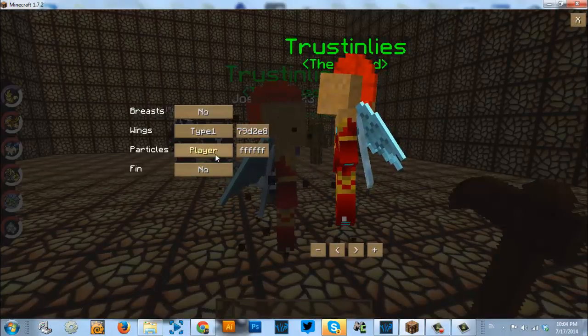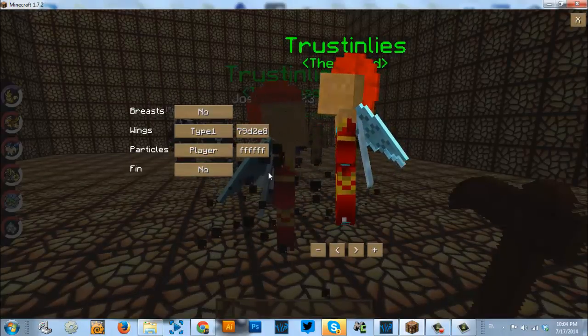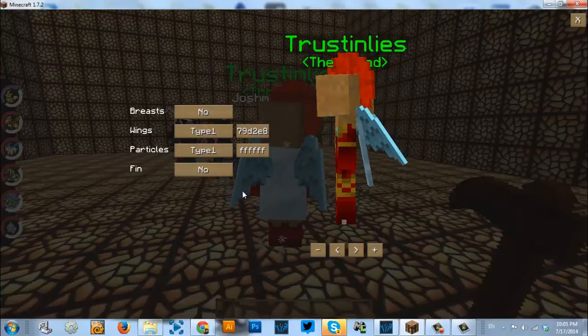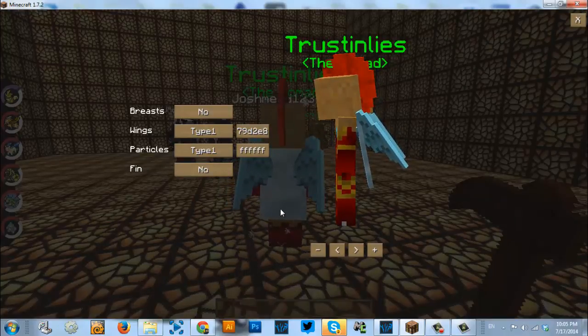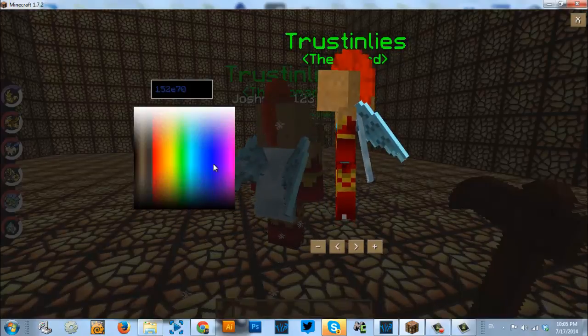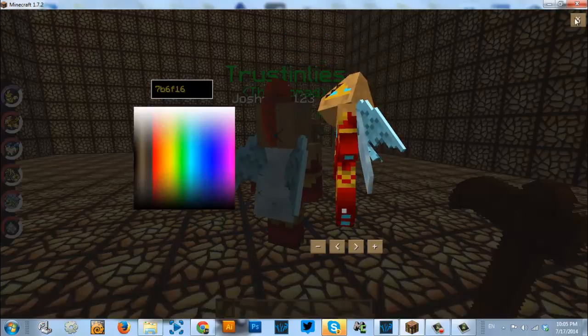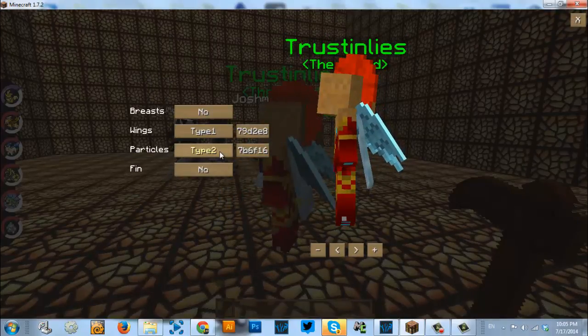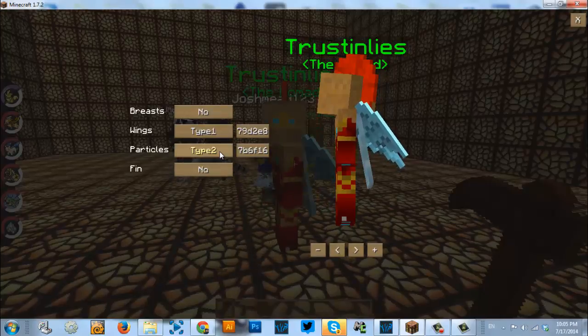You got particles, which are really cool. You got player based, so they're based on your skin. Got type 1, which I forget which one that is, but it's based off of one of the textures in the game. And again, you can change the color of these. I'm going to change them to yellow. Is type 2 supposed to be like the Enderman particles?